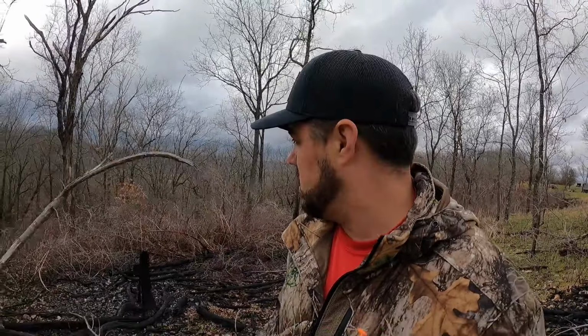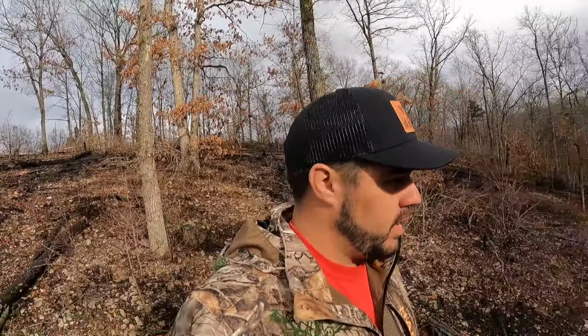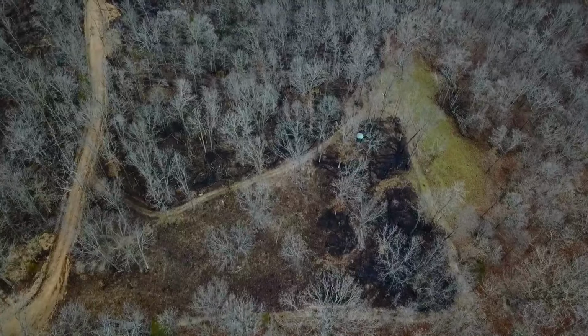You can see there's a lot of raspberry bushes and blackberry bushes and everything right there. I'm super excited about this area because it's definitely going to hold a lot of game right up here against the food plot. Now this is an area where I cut down a lot of hickory for the most part. Hickory, blackjack, and undesirable trees open up the canopy, and you'll see that the landscape's really changing here on the hunting grounds.